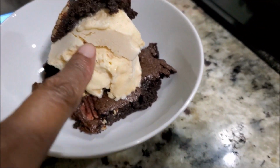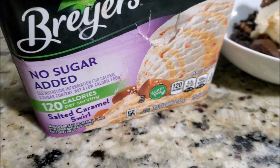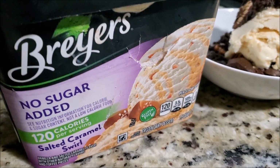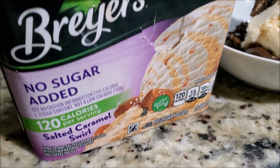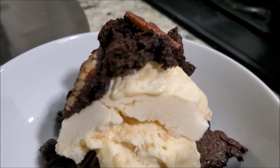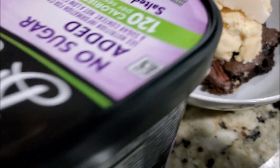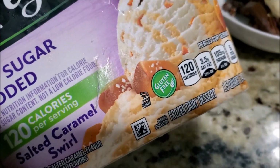So yeah, I portioned out my ice cream. And the ice cream I'm using is this one right here. I'm trying this out for the first time. It is the Bride's No Sugar Added. I usually use the Enlightened, but they didn't have that in my grocery store. So we're trying this out. Box is a little beat up.